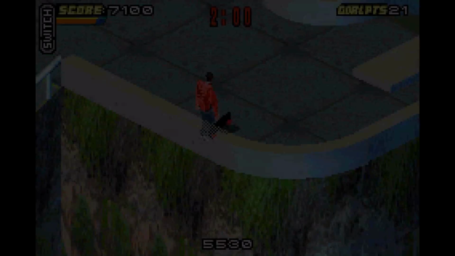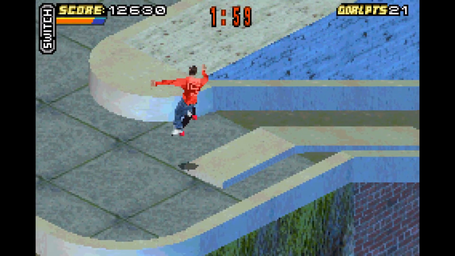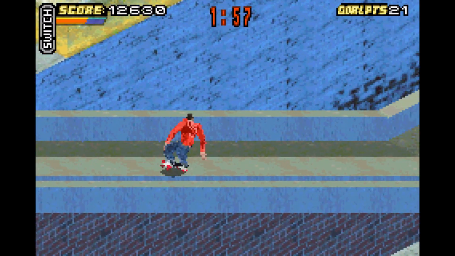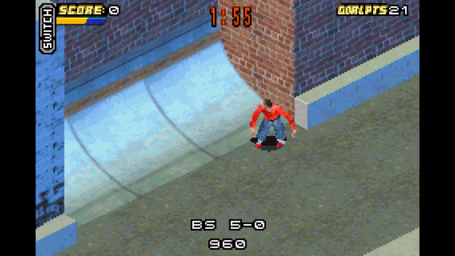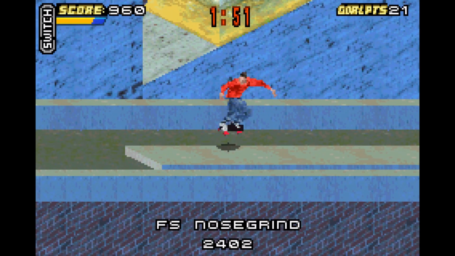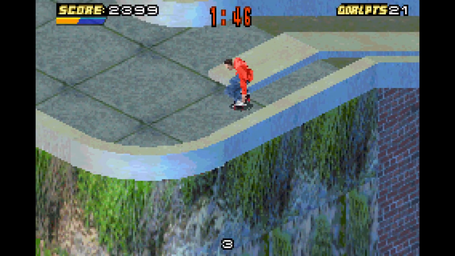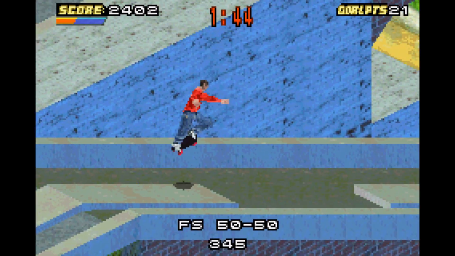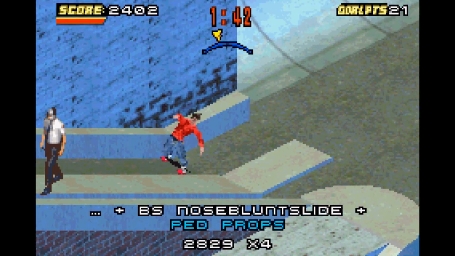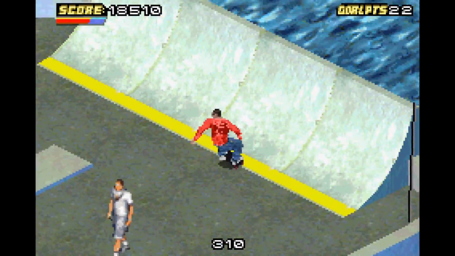Now it's time to go and do another goal, which is going to be this one. Transition grind down the hill. This is kind of weird in how it works. You actually have to get a certain gap while doing the awkward transition grinds. Now, I always talk about how weird the transition grinds are in this game and how they just don't really work well in context. But yeah, there you go. Once you got that gap, you've done it.